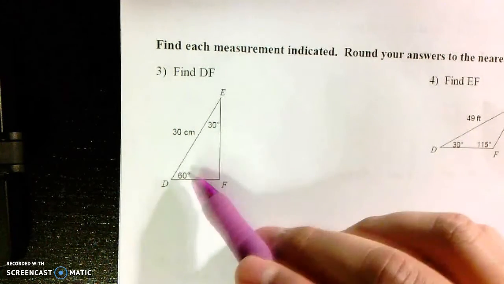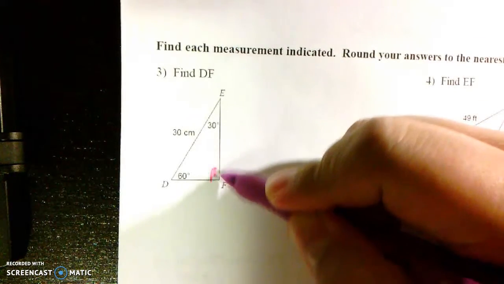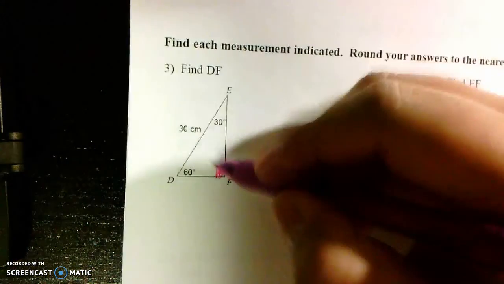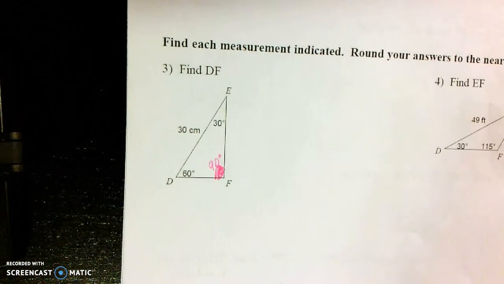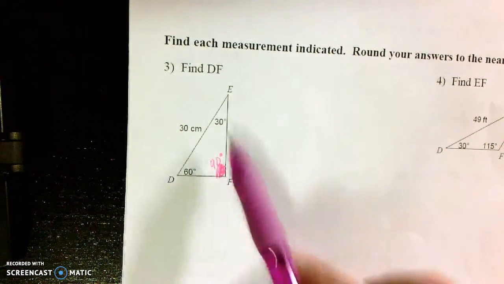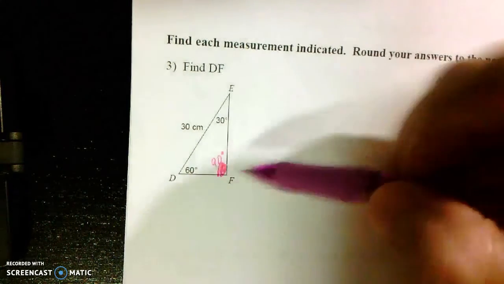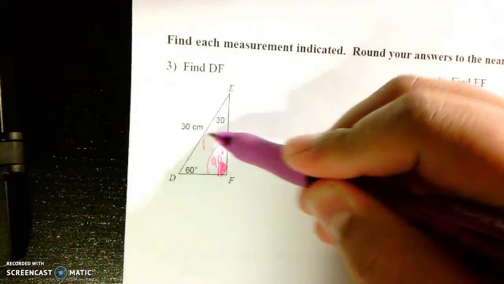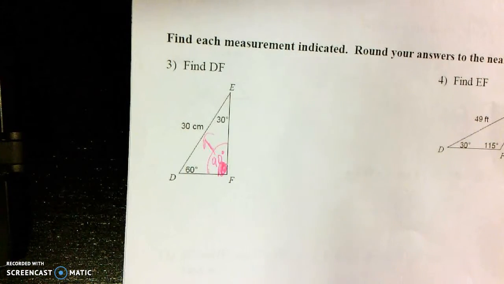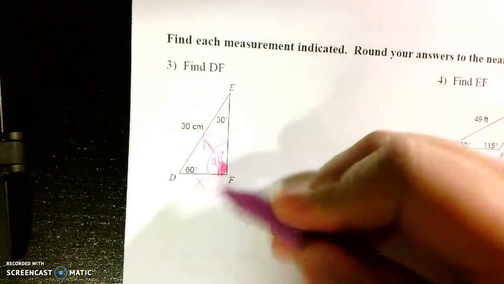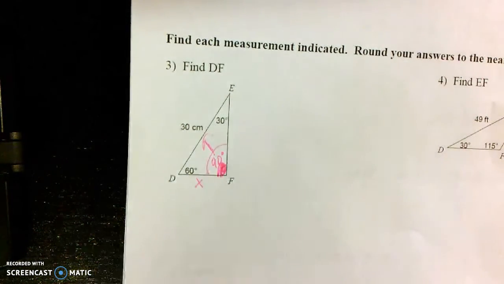So you've got two sides. If you've got two sides, go ahead and find a third one. For this one, it just so happens to be 90 degrees, right? And so you only know one side. You know all the angles, but you only know one side. So we're going to see if we've got opposite angles, opposite sides. So we got one pair right there where we know both of them. And then for DF, we do know the angle that's opposite of that. So we'll go ahead and use both of those to set up our ratio.